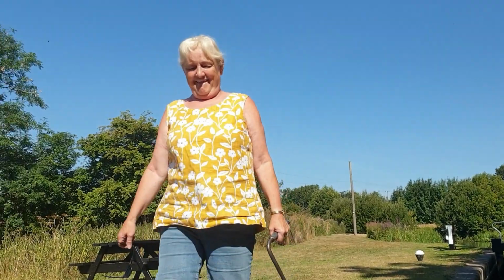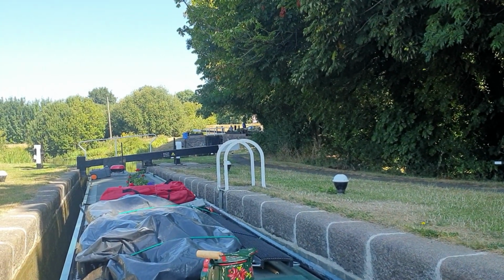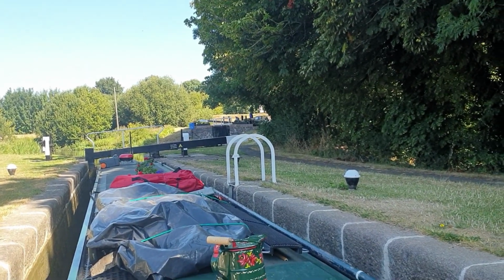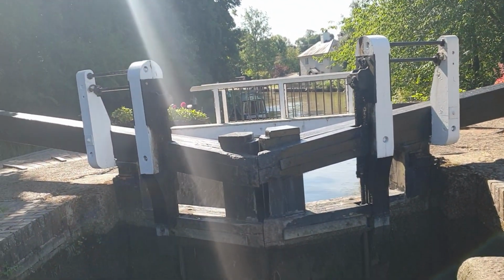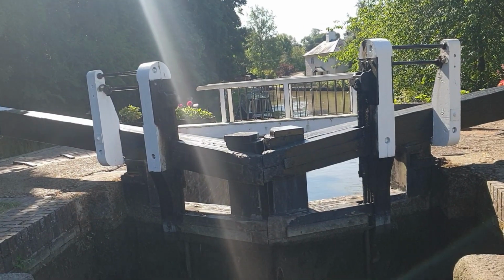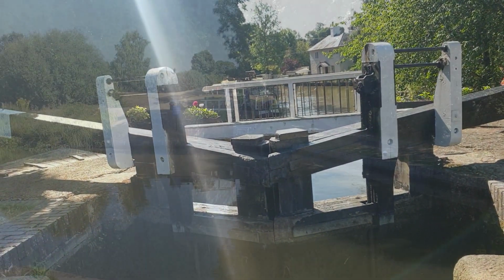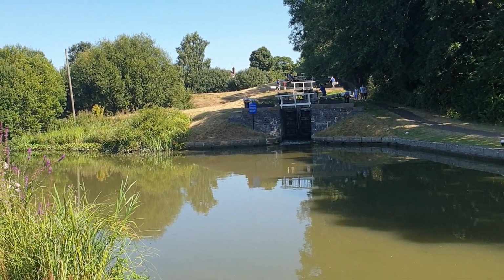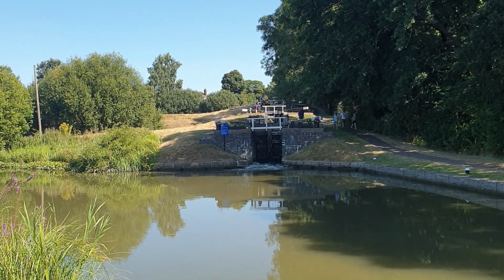And so now we have to stay in this lock until the staircase is ready for us to go in. So we don't win a pound, we stay here and they'll tell us, yeah, off you go. Meanwhile, the boat behind is now in position and empty for the next boat. It really is pretty hectic. And here we go, emptying this. Doesn't take long, we'll be in there in a minute or 2.